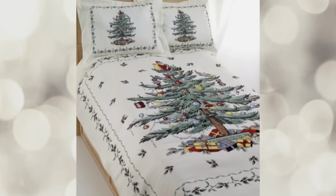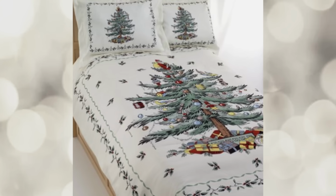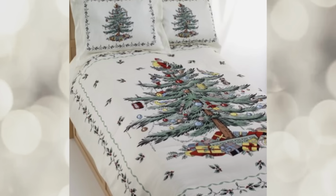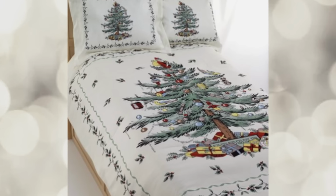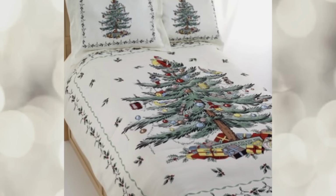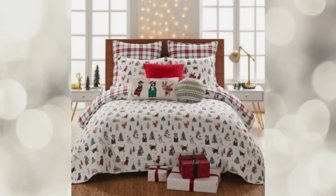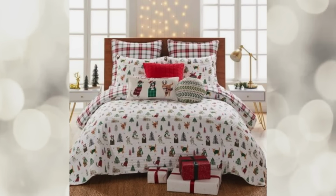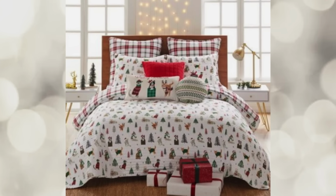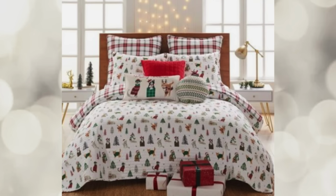So for the styles here, I just threw together this catalog. You guys can see these ideas. If you look deeper into these pictures, you can see little side tables, lamps, and little Christmas trees. You can add in, see that reindeer right there. You can add in some different textures. This is where wall art is definitely really important. You can elevate your space by switching out your wall art, adding some Christmas inspired photos or different things like that. And then again, giant throw blankets are always a plus in the bedroom.